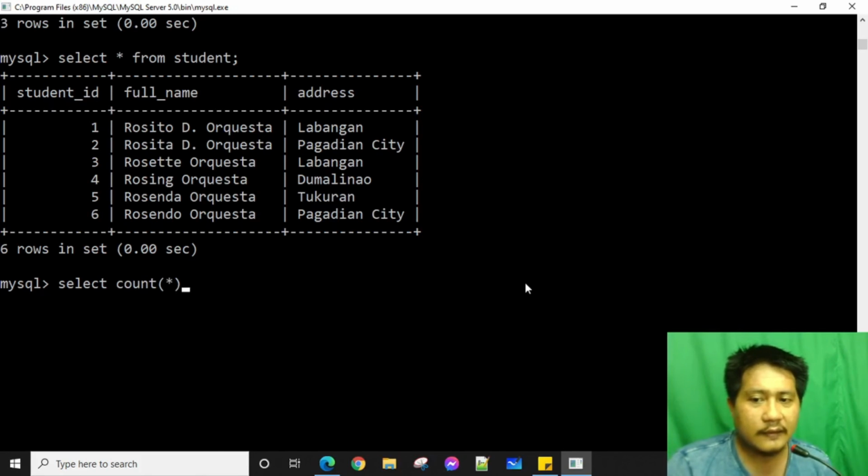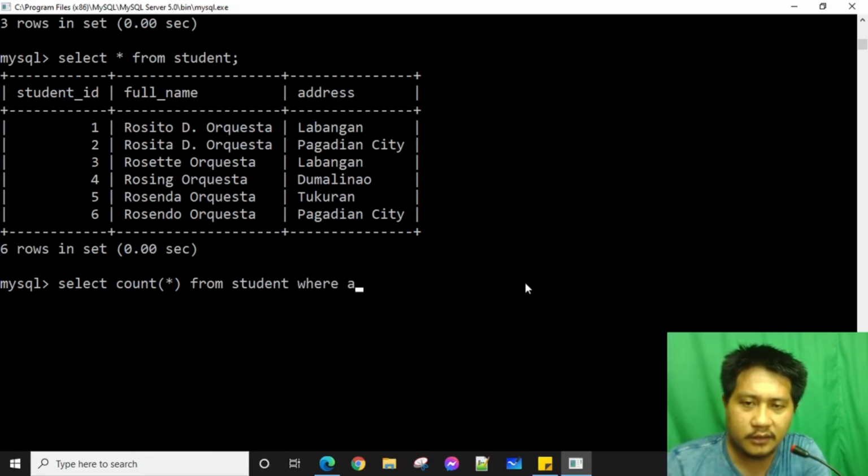Asterisk means all, so it counts everything. Select count(*) from student, where, group by address.